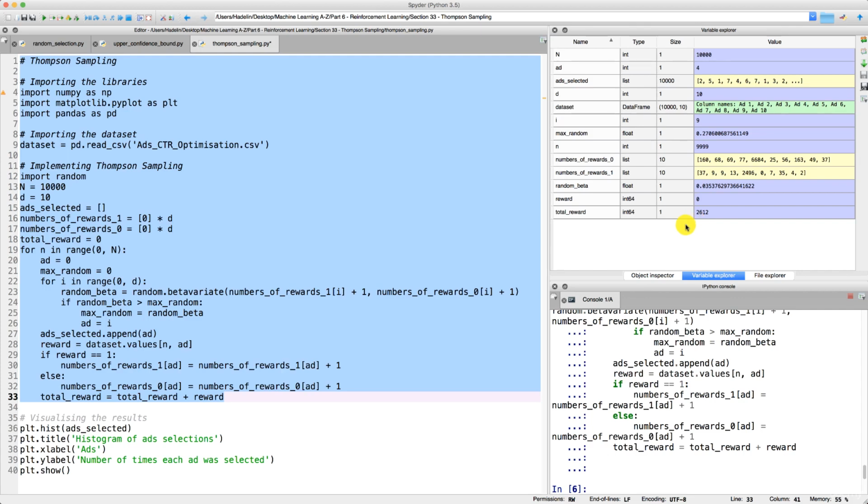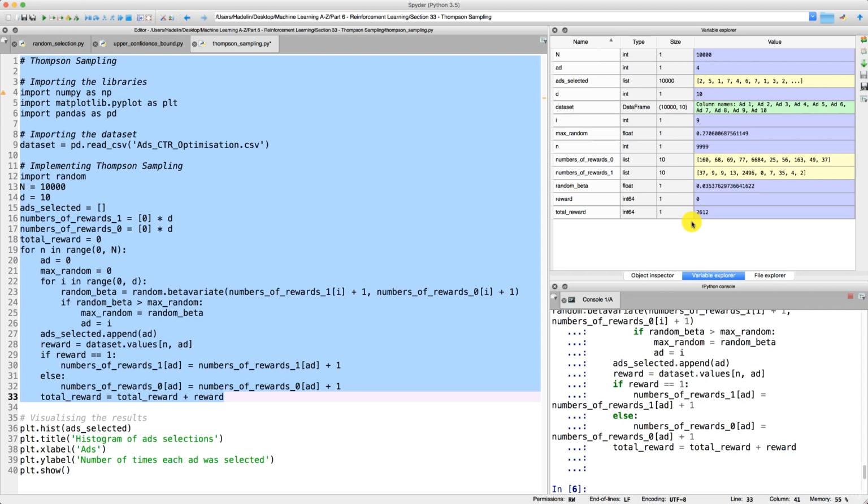And by the way, remember that with the UCB algorithm we almost doubled the total reward of the random selection algorithm. But now with Thompson sampling, we're not only beating the UCB algorithm, but also we're doing better than doubling the random selection total reward, because we get this 2,600 total reward on average, which is more than the double of 1,200. That was the total reward of the random selection algorithm on average. So great, definitely Thompson sampling is the big winner.